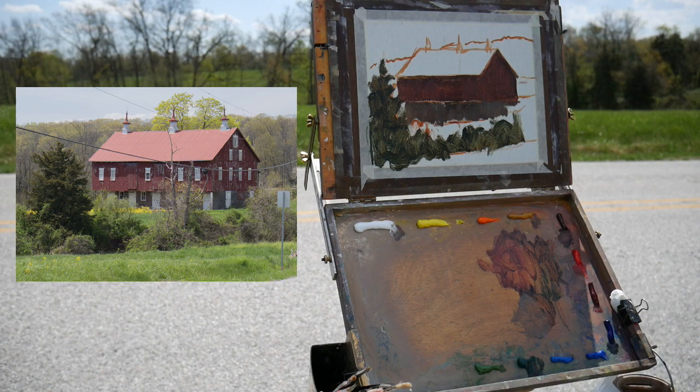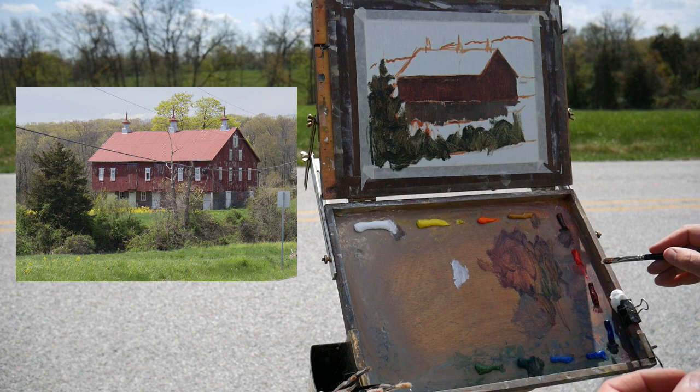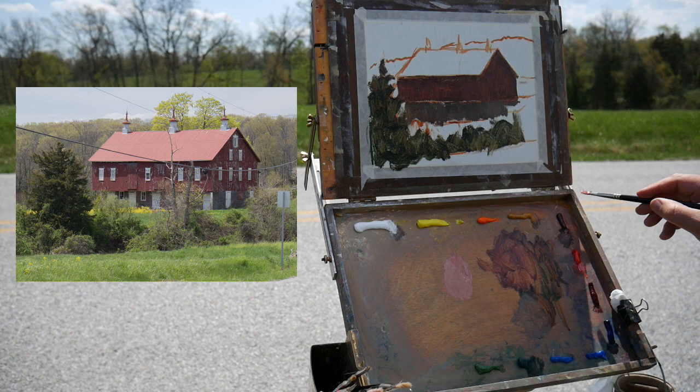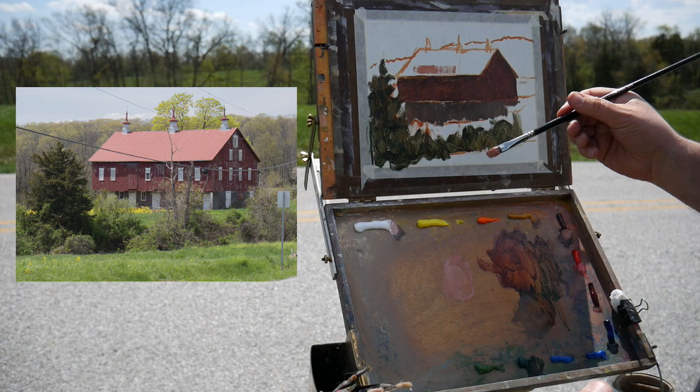Now, this thing has a tin roof. I've never liked those too much, but that's what's there. I could try to make up some other color to put there, but I'm not going to, just because I'm going to need that to help me gauge the color temperatures and that of everything else going on.